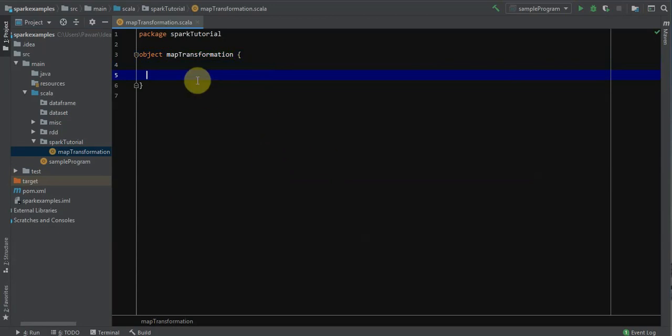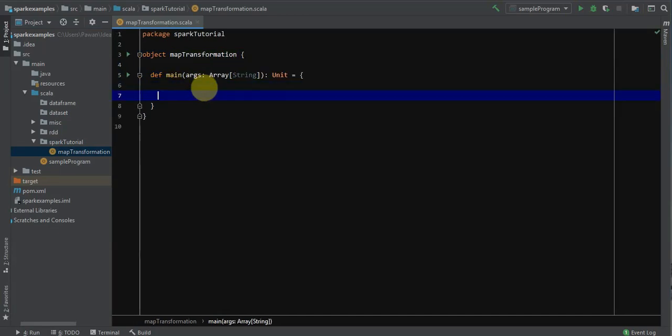The first thing we do is create a main function here: type def main and press tab, and it will create the structure of your main function, and inside it we are going to define our code or logic.